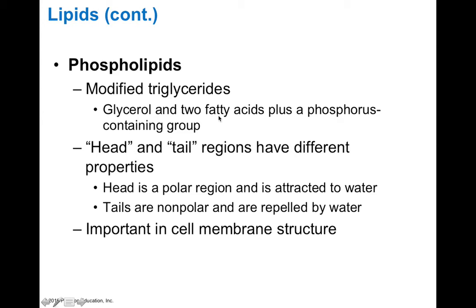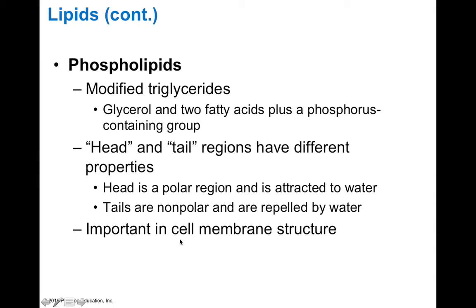Now, phospholipids are modified triglycerides. So it's glycerol with 2 fatty acids plus a phosphate-containing group. So you have a head and tail regions that have different properties. Typically, the head of a phospholipid is more polar and therefore attracted to water. The tails are nonpolar and repelled by water. And this is because the polar head groups can participate in hydrogen bonding and therefore attract water. The tails are nonpolar. They can't participate in hydrogen bonding and are therefore repelled by water.